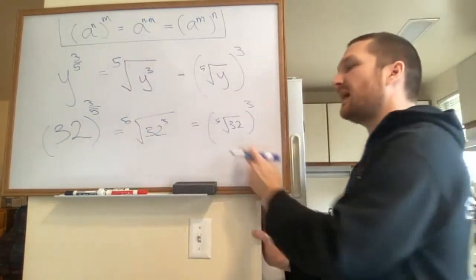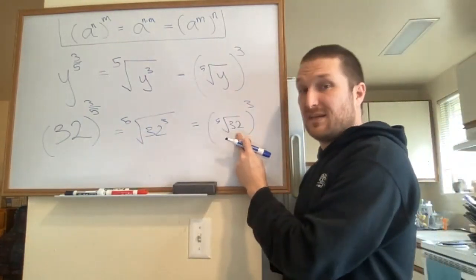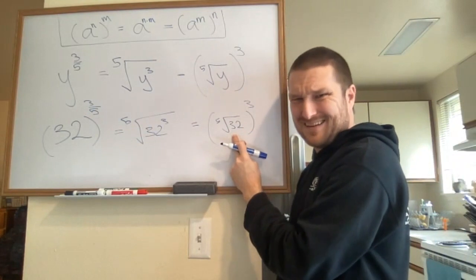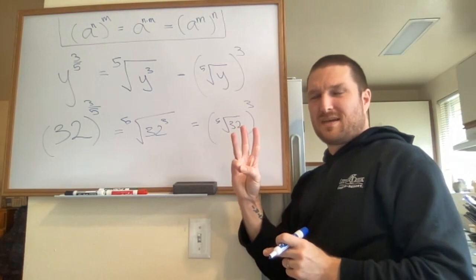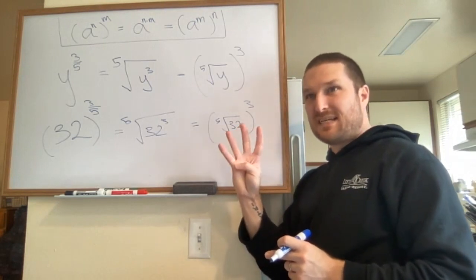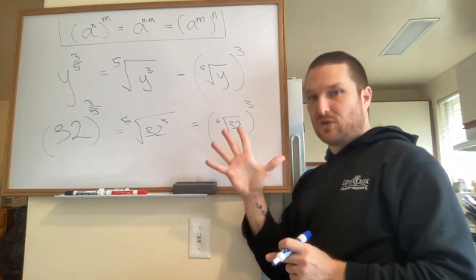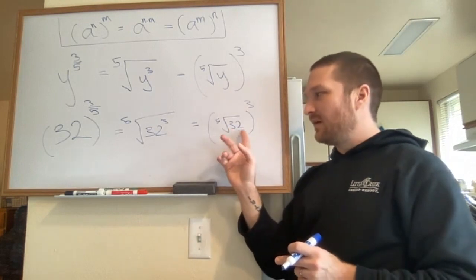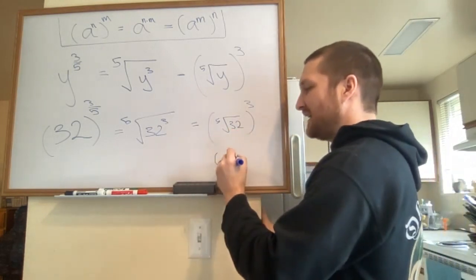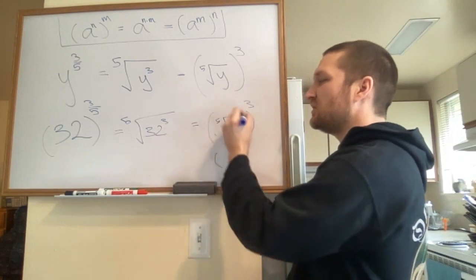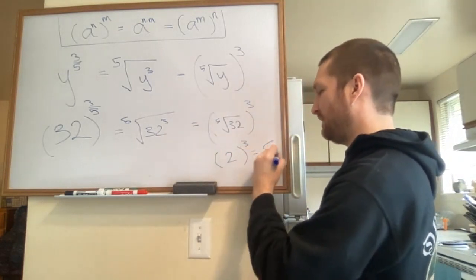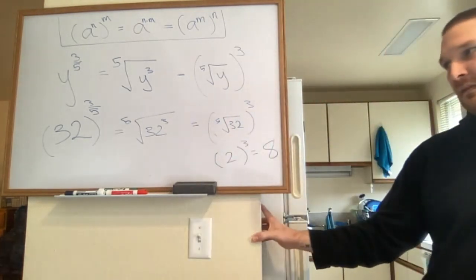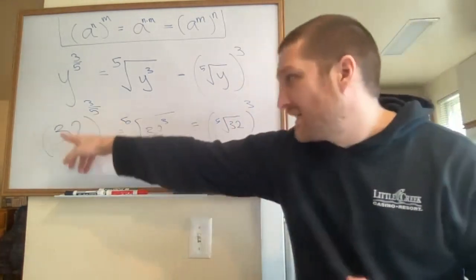In which case I could say, oh yeah, the 5th root of 32 is 2, I think, right? Did I get that right? Because 2 times 2 is 4, times 2 is 8, times 2 is 16, times 2. So we have a total of 5 of them, right? And so then in that case, the 5th root of 32 is 2. Raise that to the 3rd. That's 8. And so it's kind of nice. Like you'll run into stuff like this.